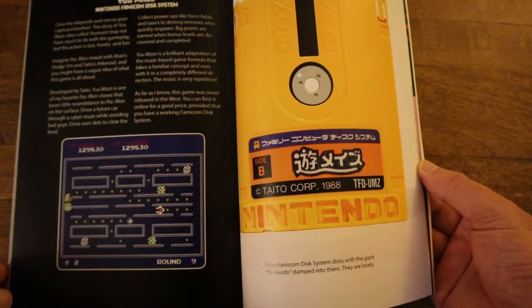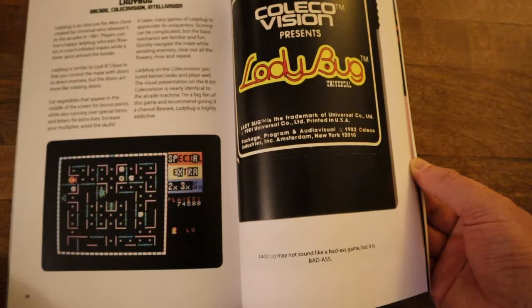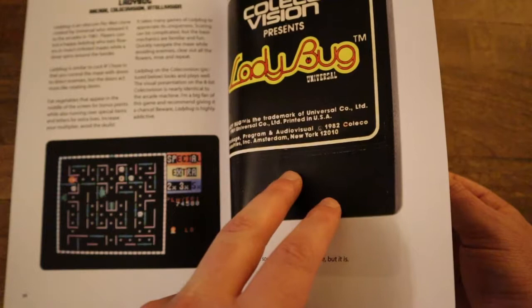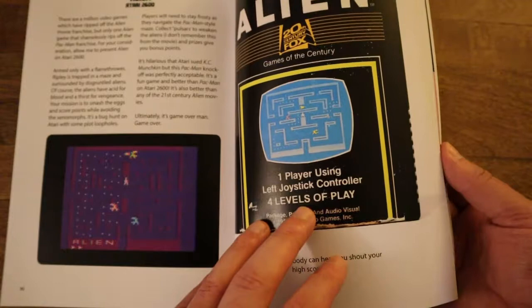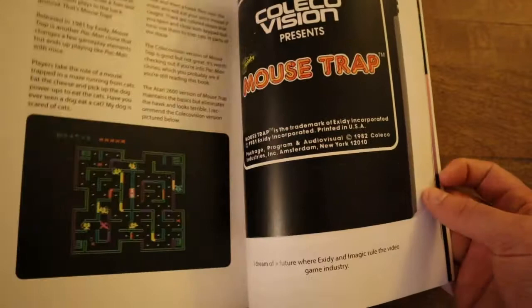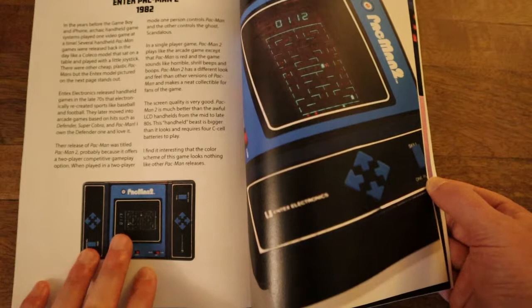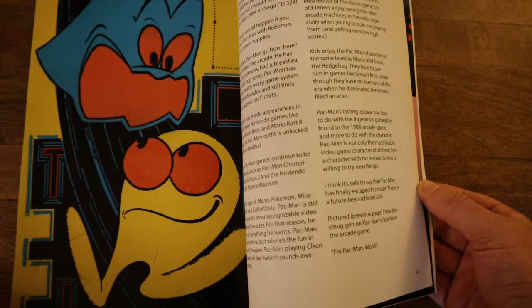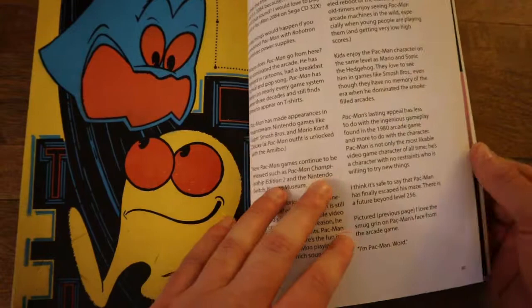Pace Car. Just looking through some of these is really amazing — just the fact that he found all of these and got them all in here. He's definitely been collecting a lot longer than I have. Ladybug is a pretty fun little game — I've only played it once, never in the arcade, but that might be the way you want to try it. Alien — so this is kind of a movie-based game, that's kind of interesting. Then Mouse Trap. And Pac-Man 2 — I don't know much about this one, but it's kind of cool that they actually came out with that. Not to be confused with the Pac-Man 2 that came out much later, I think on Genesis and Super Nintendo.